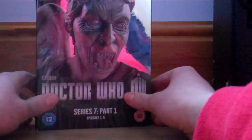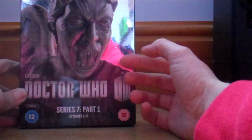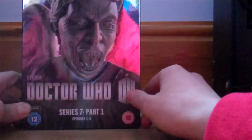So to start out, we've got the front cover. The cool thing about this is that it's embossed. There's a bit of embossing here — the weeping angel is varnished, and also the reflection gives it sort of a stone effect, which is very nice. You've got the BBC logo there and the Doctor Who logo there, again in a sort of stone effect.